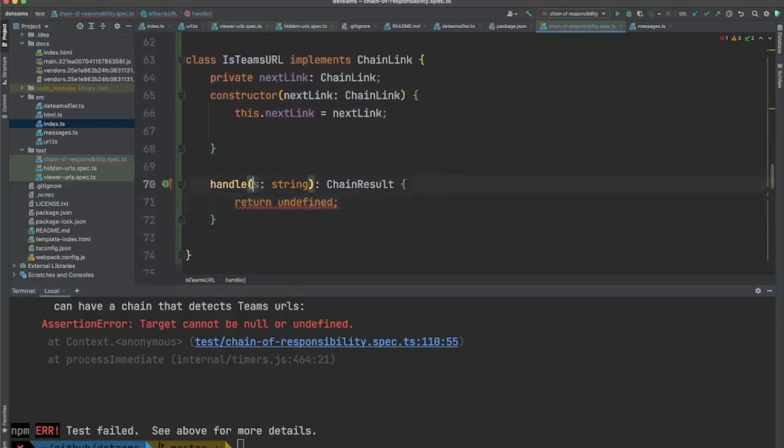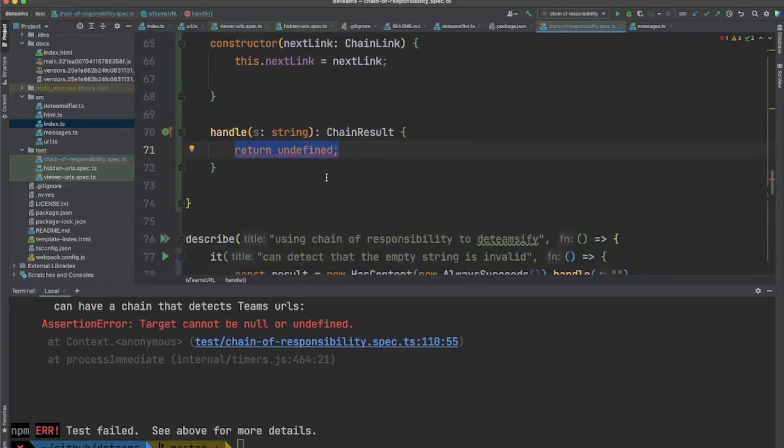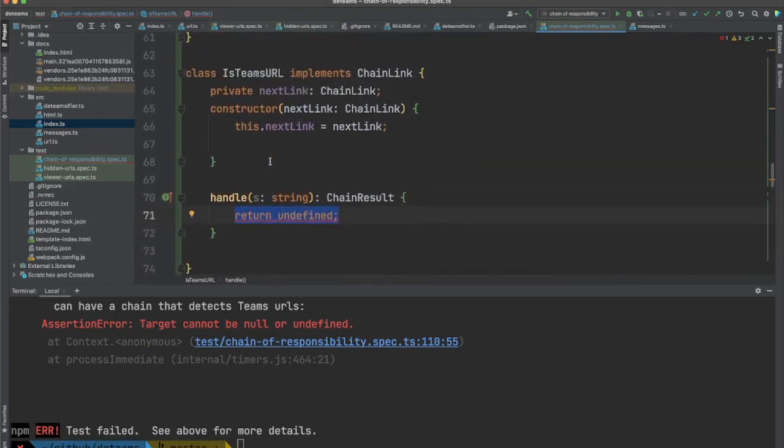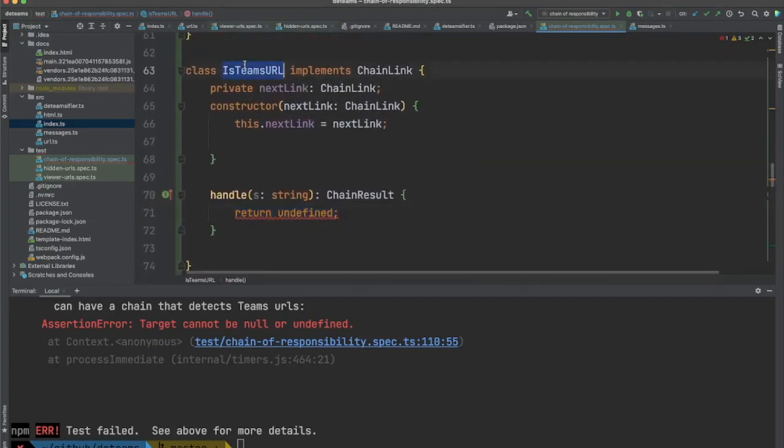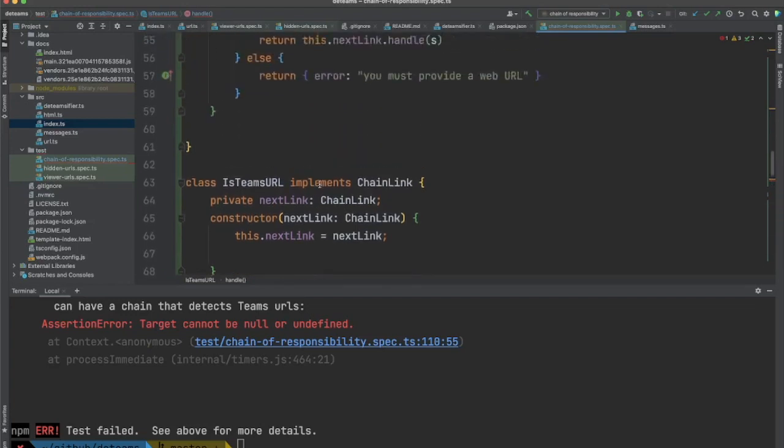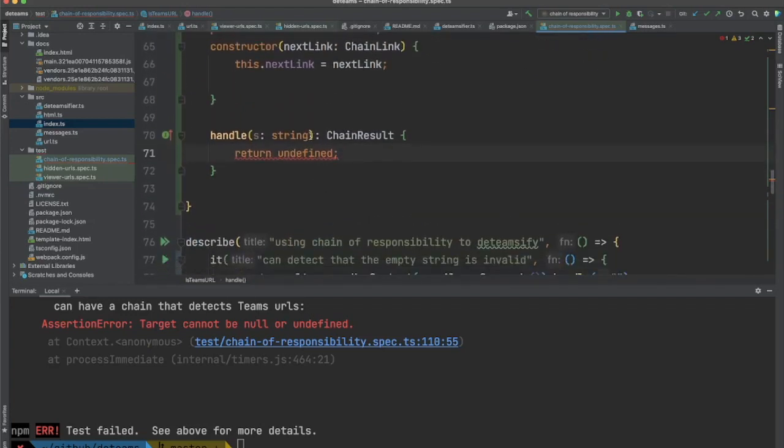So I could convert this input into a URL inside of is Teams URL. But that means anything after this in the chain, we have to keep converting the string to a URL. It hides the URL implementation from the outside world. You could change the signature of this method so it could take a string or a URL.